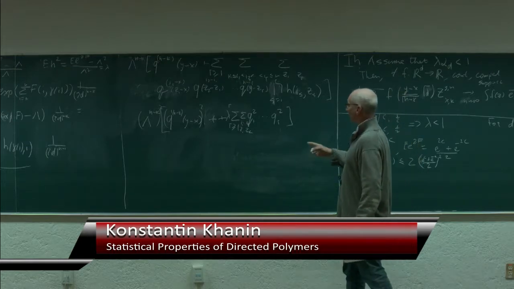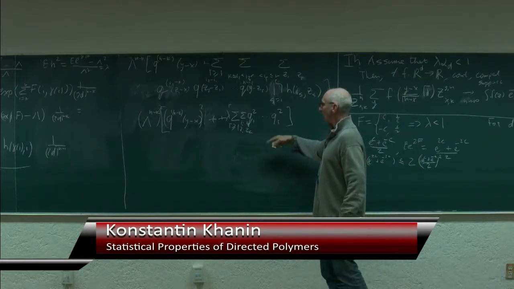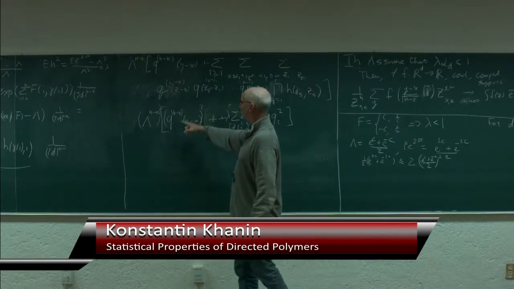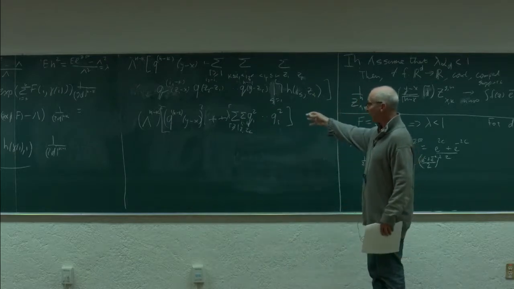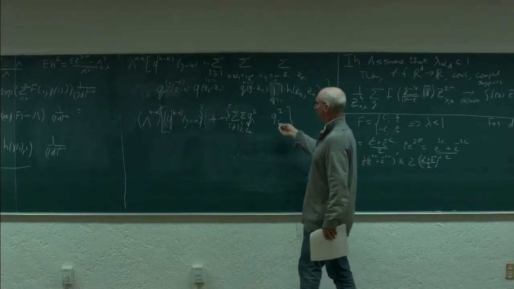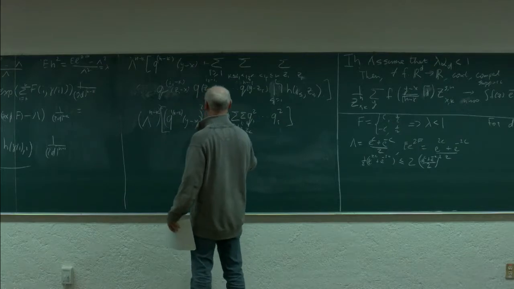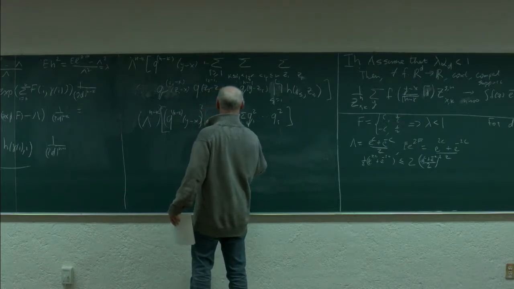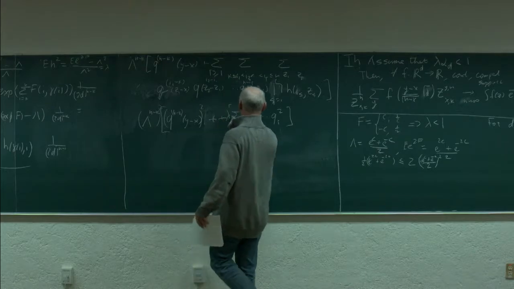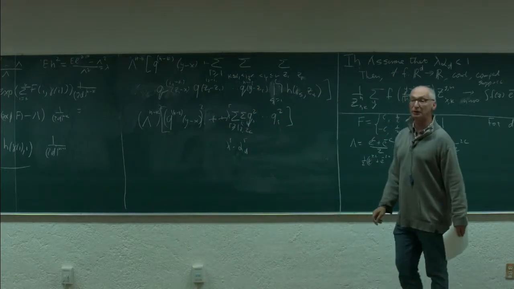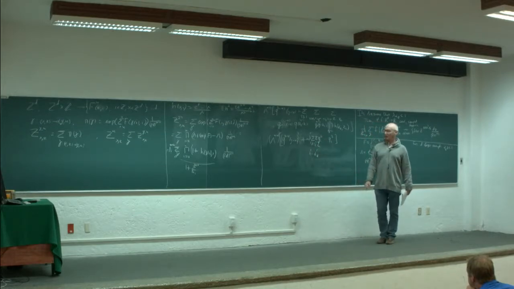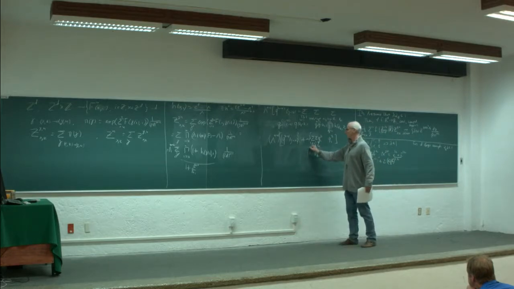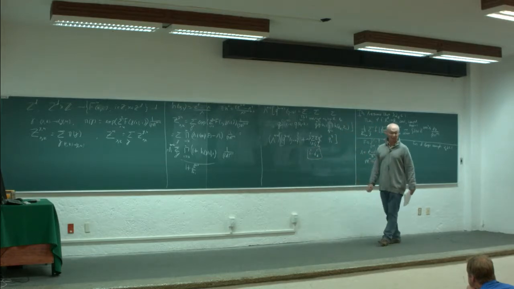And so if you think about this kernel of the operator, this is just the R-th power of this operator. So this sum is bounded by lambda to the R times alpha d to the R. Individual term, if you take summation of individual term over z, it is alpha d, and you have a product of R of these terms. So the whole thing here is bounded uniformly in n and k.